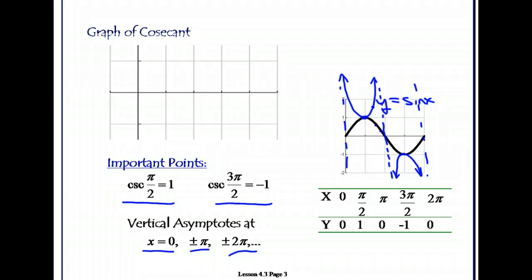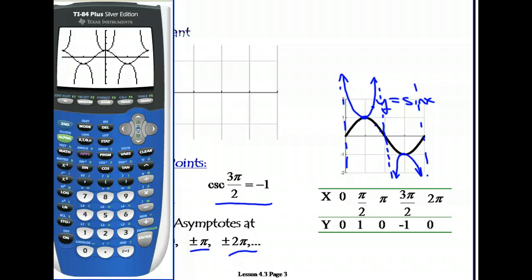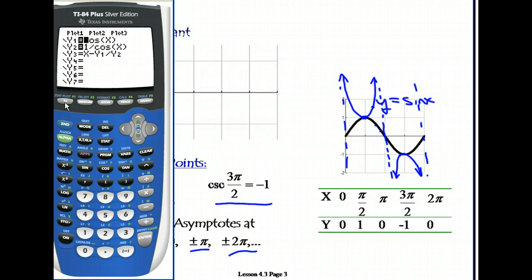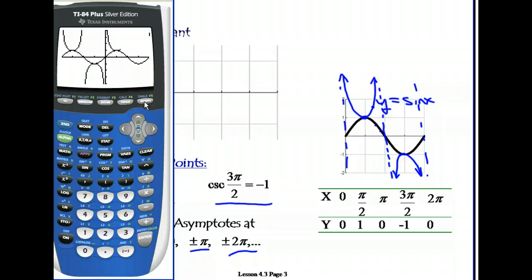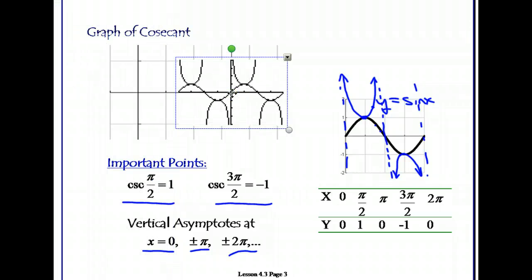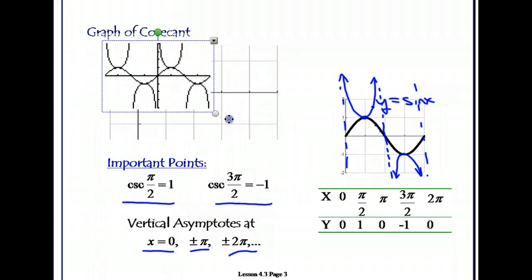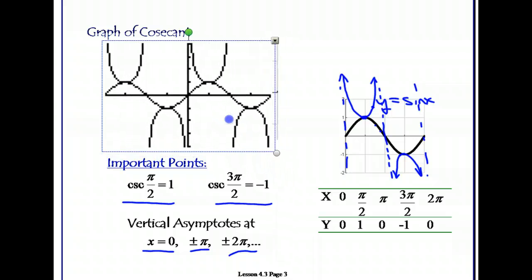Okay, let's just verify that with our calculator as well. So now I'm graphing sine, just for reference. And then down here I'll go 1 divided by sine. So hopefully you're looking at this thinking, oh, this is nice and easy. There's my sine graph. And I get these little loops, don't call it a parabola, but little loops coming off the top and bottom of my sine graph. All right, let's save that here for that picture. That's a pretty nice picture of our cosecant graph.